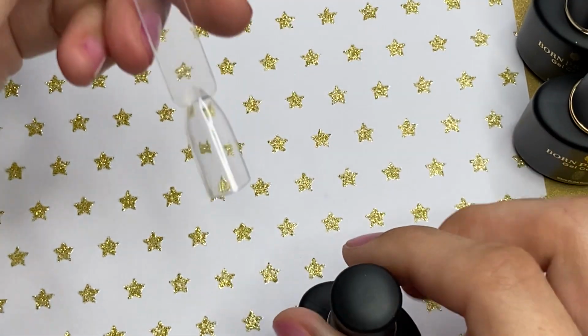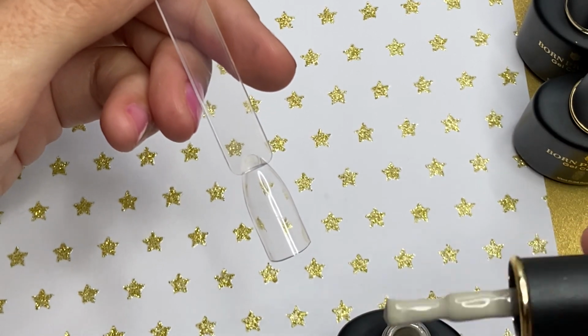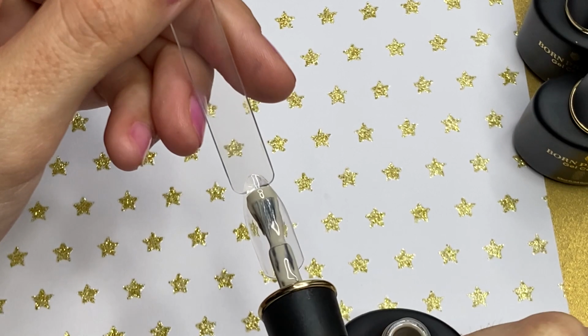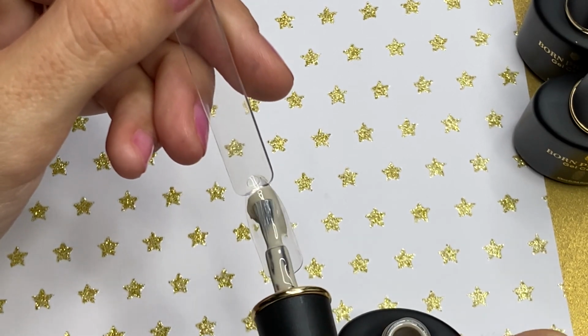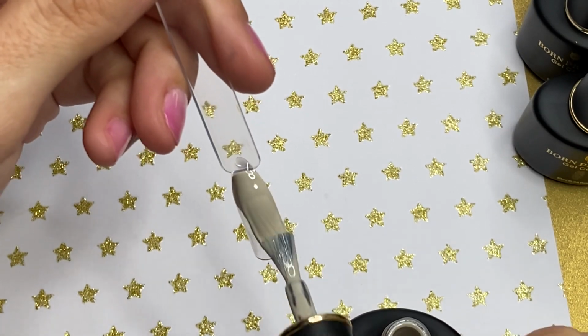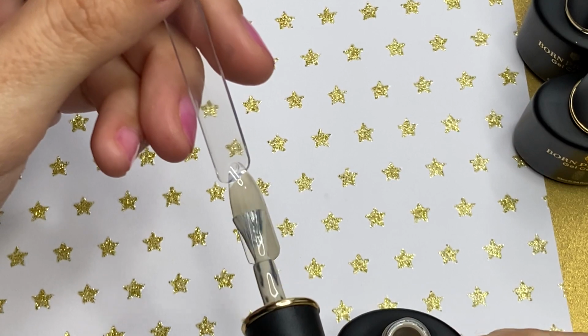Something about these colors just made me really want to start doing Halloween nails and fall nails. So I'm just so thankful to finally be coming around, because before we notice, October is going to be over, and I would like to create some cute spooky nail designs. So I do have some of those coming soon.